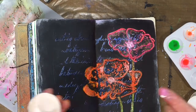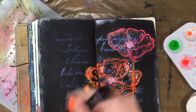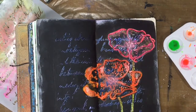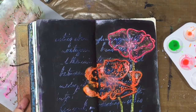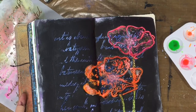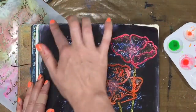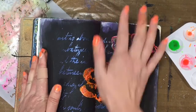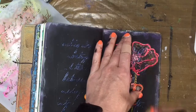Then I was searching for my Finnabair waxes. At first I used the Opal Magic Royal Robes, but I didn't like how it made it almost whiter. I wanted something that had a little bit more color, so then I grabbed the Amethyst Magic and used that instead. I thought that purple hint around the edges would be really pretty. So that's what you can see me doing there. And once it's there, it's there — so just roll with it.